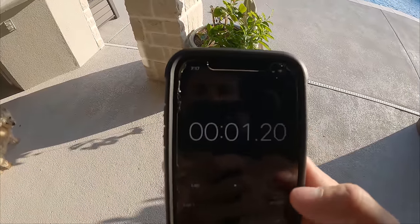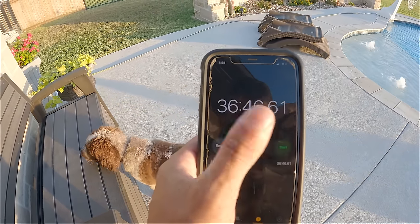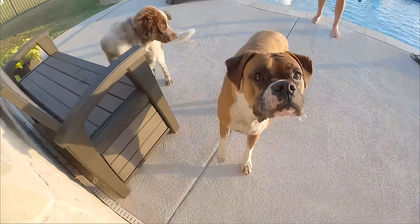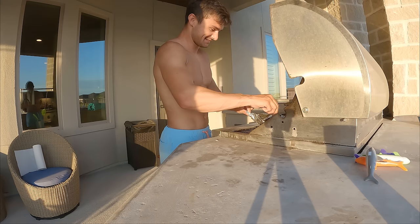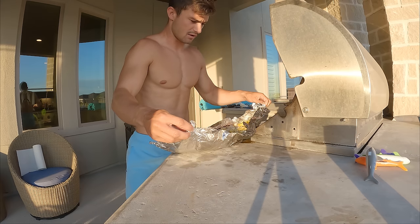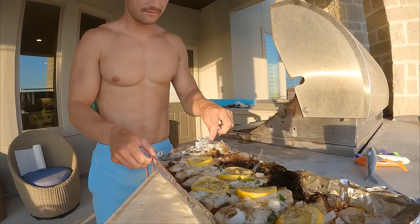Oh yeah. All right, we're starting the timer right now so I can tell y'all how long this takes to cook. And we should be done. About 35 minutes. Got some hungry dogs smelling the fish over here. Brody, you made it. Brody, you hungry, Brody? They're ready to go. And we're done. I'm just gonna slide her off. Yeah, I guess the olive oil, tin foil broke. Olive oil got a little hot, so like the onions are kind of charred, but it looks really good.